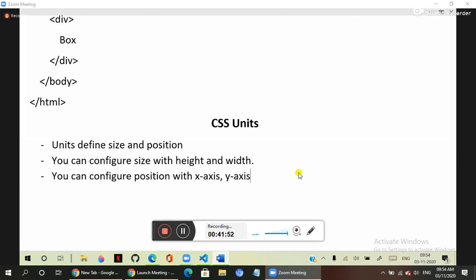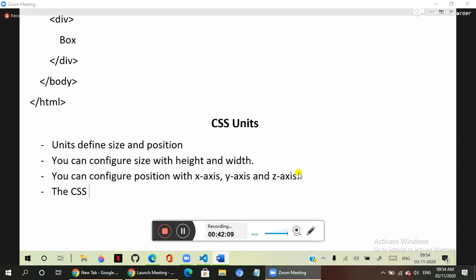So height and width are size, and the axes are position. If you want to change the position or size of any object, you need units.